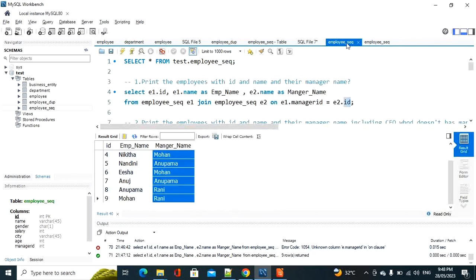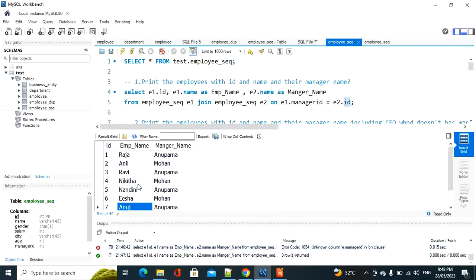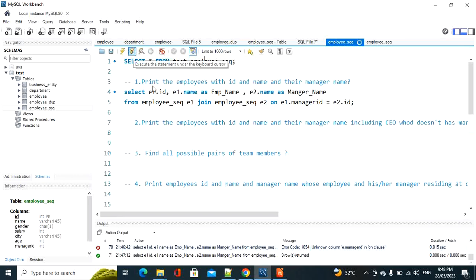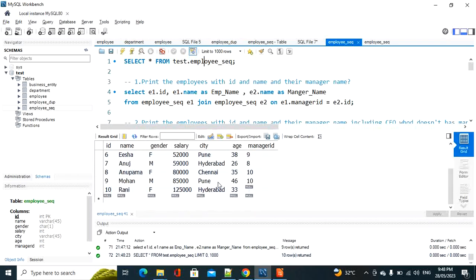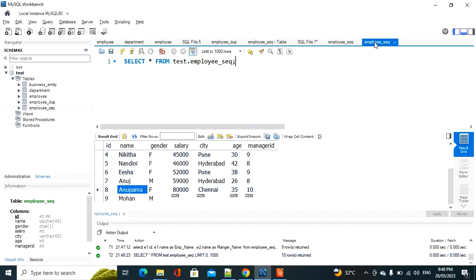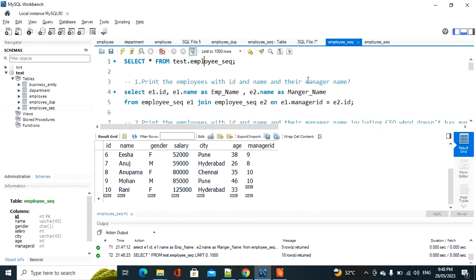So now if you observe the result, we have got only 9 employees, right? But we have a total of 10 employees. So why didn't it print the 10th employee? Because of the condition you have written, e1.manager_id is equal to e2.id.